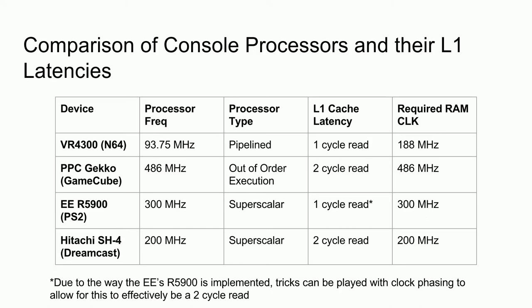From the previous table, we can see that all of the processors, with the exception of the Gecko, can be implemented in any of the Xilinx hardware or the Cyclone 10. If we include the Gecko, then the contenders are the Cyclone 10 and the Artix 7, both of which can implement block RAM read speeds above 500 MHz. The only processor here which could be problematic is the PlayStation 2's R5900, which expects a one-cycle read. However, since the time between the address calculation and expected data is 1.5 cycles, it is possible to use the opposite edge of the clock to make a two-cycle read appear to be one cycle. As an aside, the original Xbox has an L1 read latency of three cycles, meaning that at a clock speed of 620 MHz, the block RAM read speed on the Cyclone 10 and the Artix 7 would be adequate.